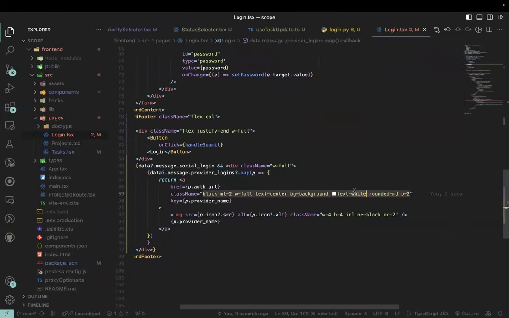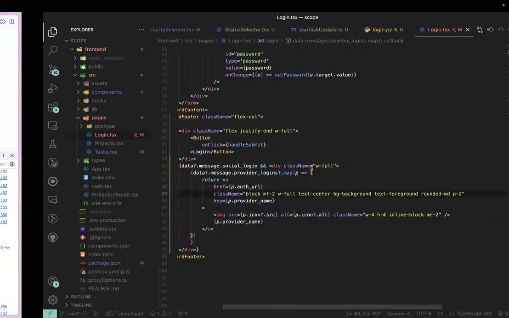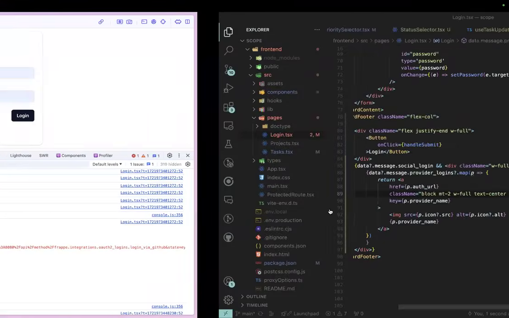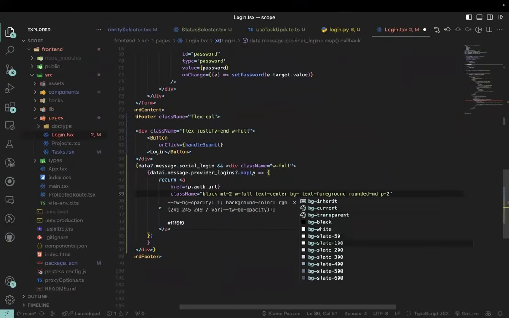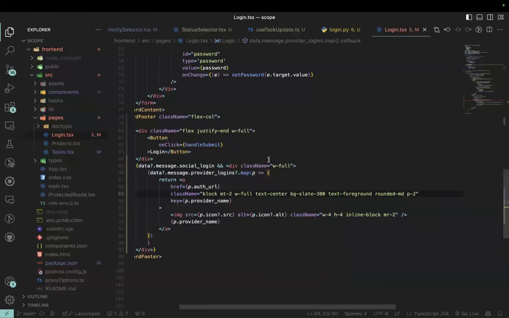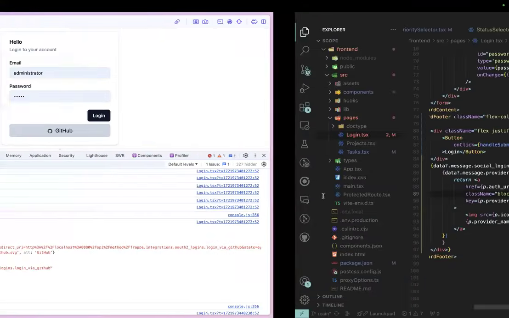Okay. Something like that. But let me change the BG to a color that we can all see.